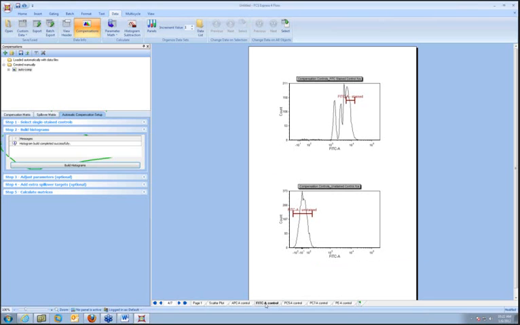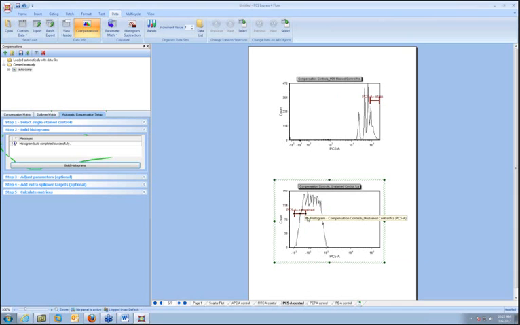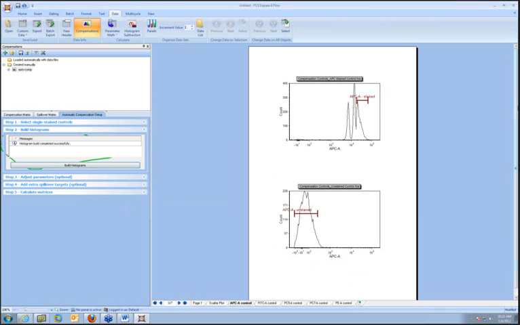For the PC5, again, you can choose what you want for your unstained population. I'm going to put that there. And you notice, just to go through quickly, that the top plot on every one here is from the control, and the bottom plot is from the universal negative that you set up.